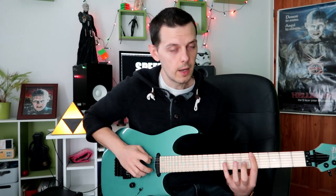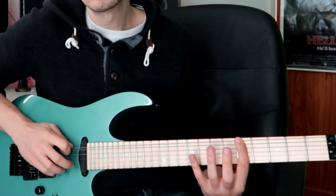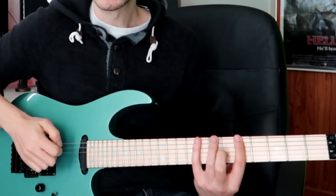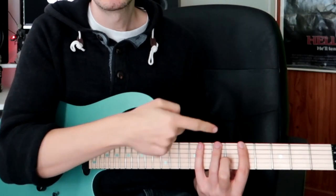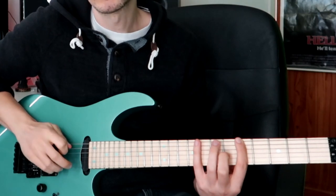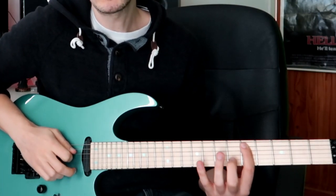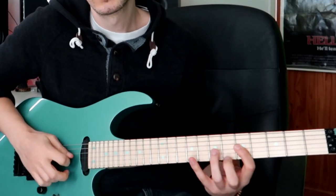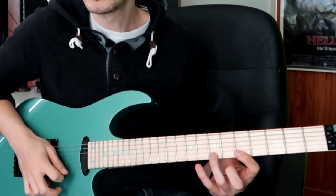I'm on fret 5 today. Going to play finger 1, then 3, and then 4. I'm going to refer to that one as finger 1, 3, 4. I'm just going to call it 1, 3, 4. And we're going to go 1, 3, 4. Then the same on the next string, 1, 3, 4. Then 1, 3, 4, 1, 3, 4.